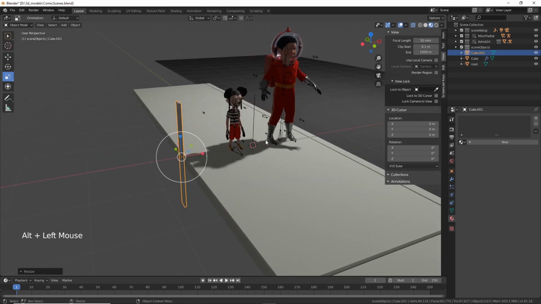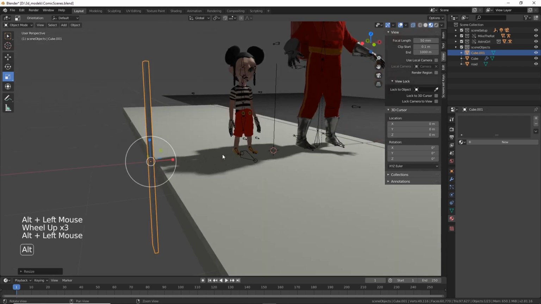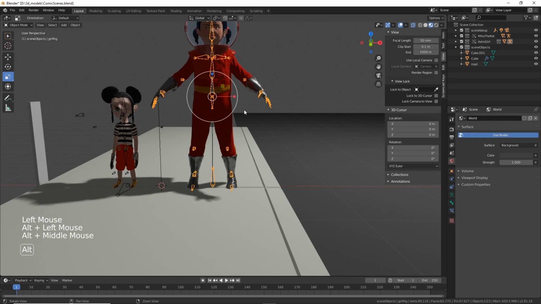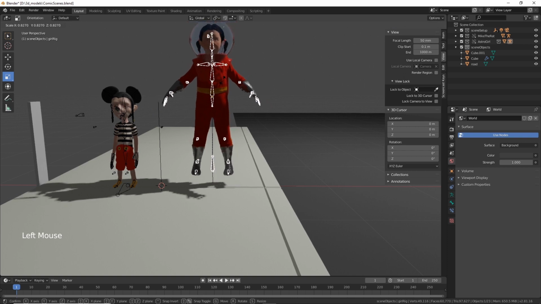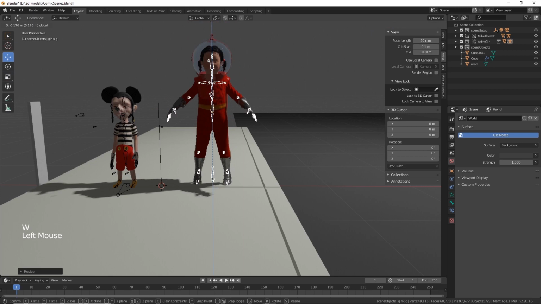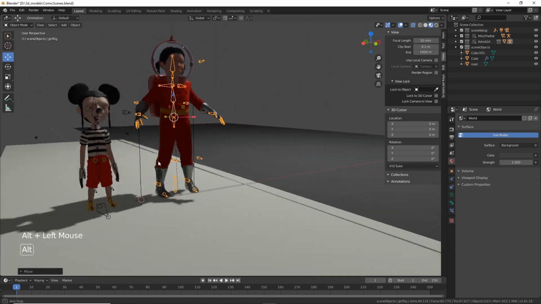I never did scale her, but I'll do that in a minute. Actually, I might as well do it now. I can select her proxy skeleton and then just scale. And she scales from the center, so yeah, it's pretty good.